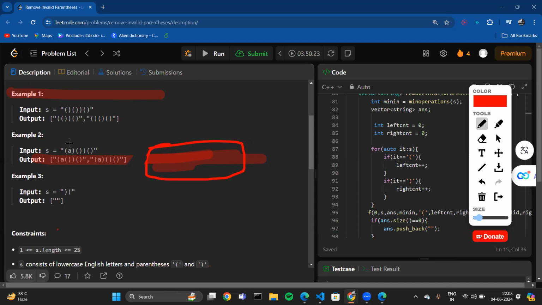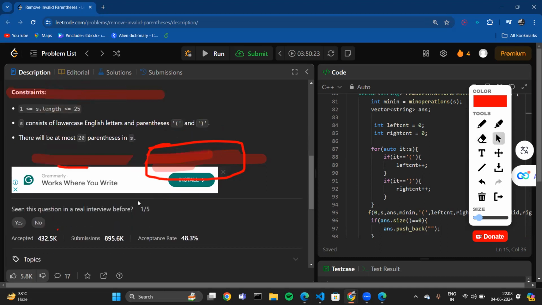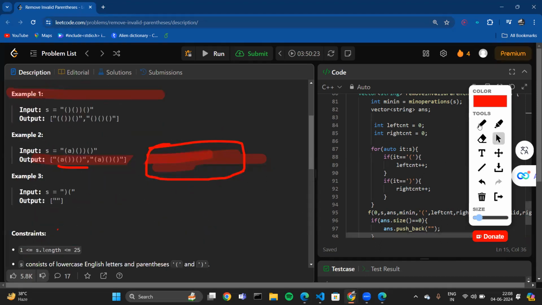We just need to cater to brackets. So the first thing is very clear, that we only need to cater to brackets. And second, it is very intuitive that we need to try all possible ways out.